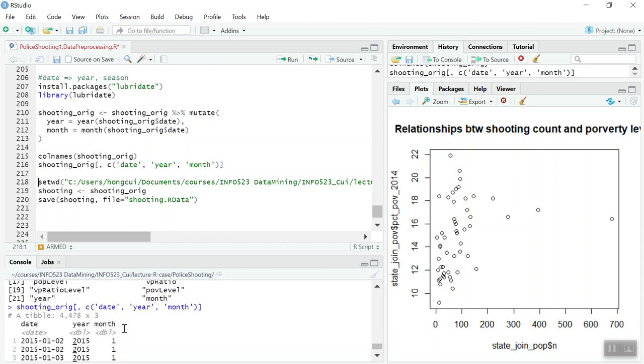We can also use the date to find the day of the week that an incident happens. Those are all possible attributes that you could add, since we don't actually know very much.